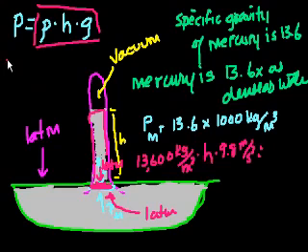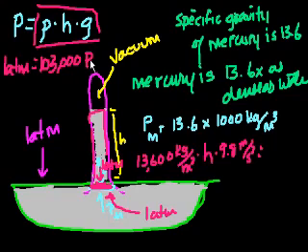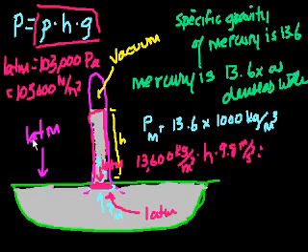So this is something else you should memorize. 1 atmosphere is equal to 103,000 pascals. And that also equals 103,000 newtons per meter squared, right? So 1 atmosphere is how much we're pushing down out here, so it's how much we're pushing up here, and that's going to be equal to the amount of pressure at this point from this column of mercury. And 1 atmosphere is exactly this much, equals 103,000 newtons per meter squared.